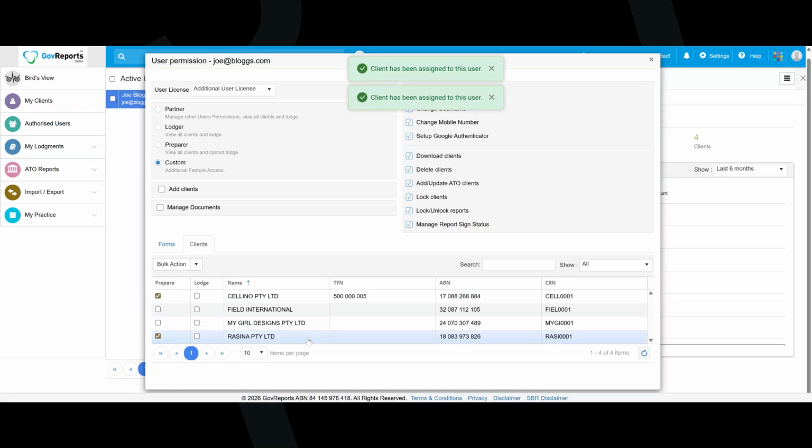You can also see the customized functions on the top as well. And similarly with the preparer and lodger and the partner, if you want to restrict them in terms of some functionality, you can go to their profile and change and restrict the access as well. Okay, I hope that answers it.